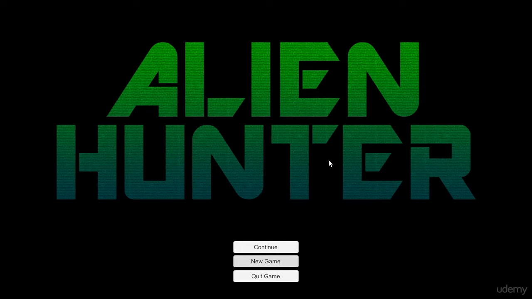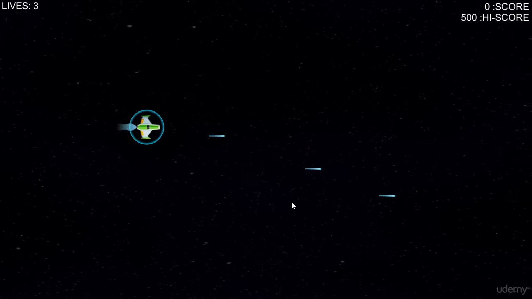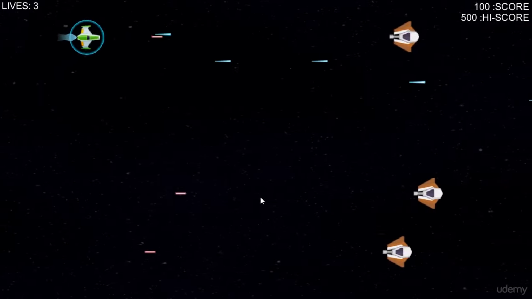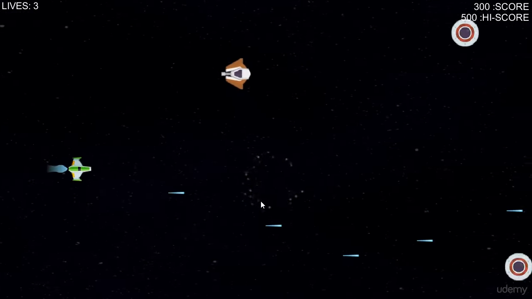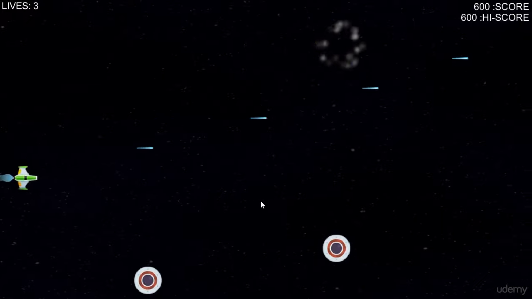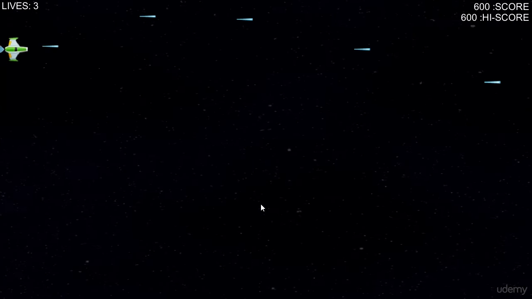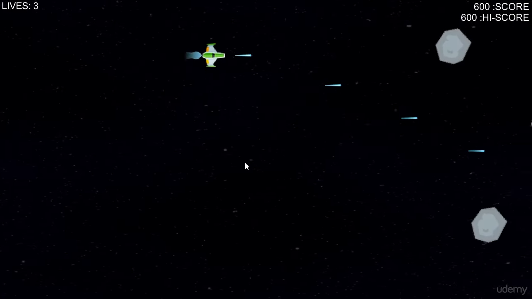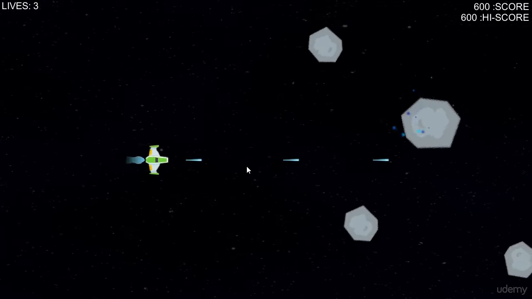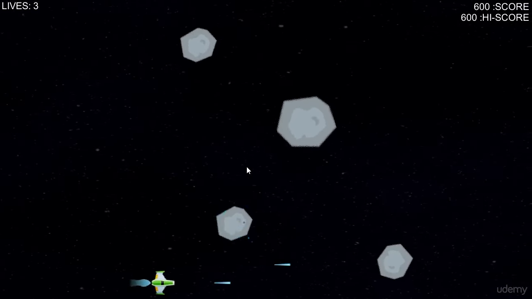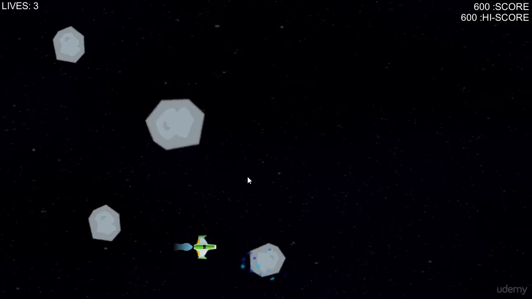We'll just try and play through here and see how far we can get. Probably not that far because I keep dying whenever I play over and over again. Let's see how many bad guys can I kill. Oh, I'm managing to kill them all. Can I get a shield maybe? Nope, no extra shields for me. But as you can see, our game looks perfectly fine. It's running all nicely and smoothly for our players to be able to enjoy.